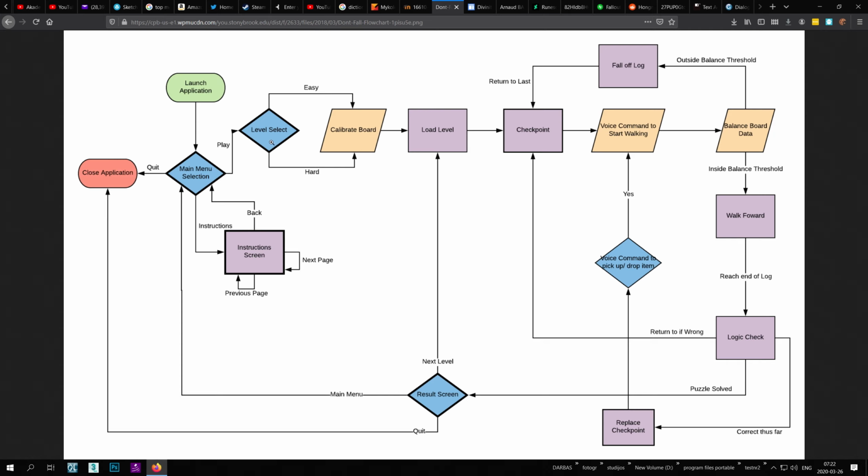Or you hit play. If you hit play, then you can select either easy game or hard, and then there is some logic that calibrates your load game, your, I don't know, stats of characters. I don't know what it is for, but that's what it does. So now it loads the level. Okay, that's the end of it. So you load the level, checkpoint, I don't know what they mean by that.